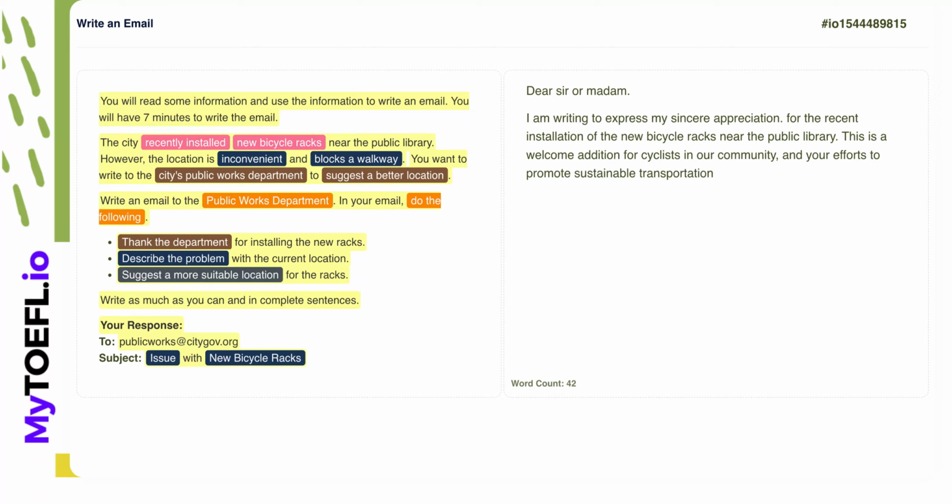First, we say, this is a welcome addition for cyclists in our community, which shows that we understand the positive impact. Then, the sentence adds a sophisticated closing thought, and your efforts to promote sustainable transportation are commendable. Using words like sustainable transportation and commendable demonstrates strong vocabulary and makes the email sound very professional.